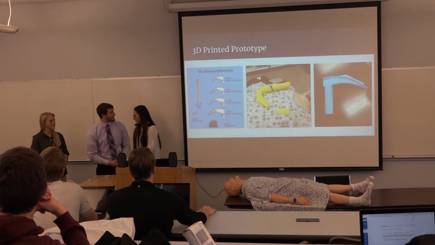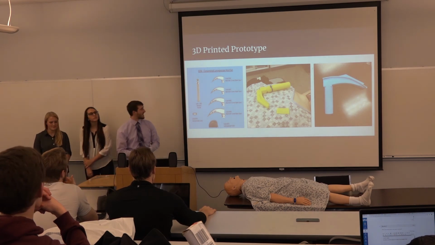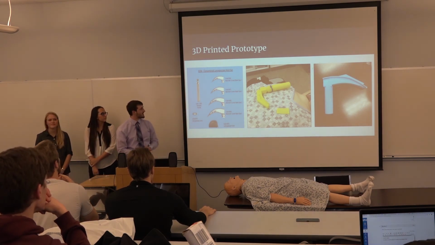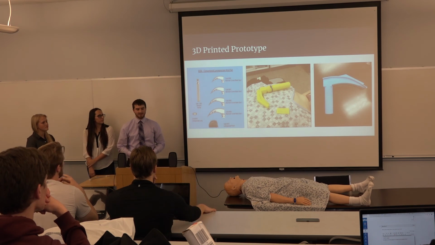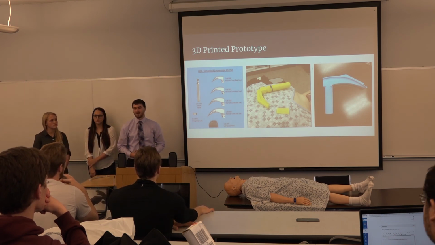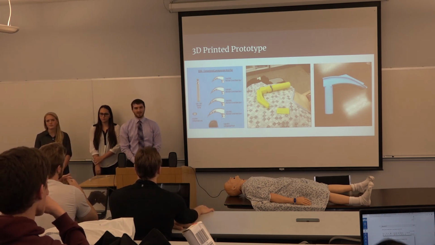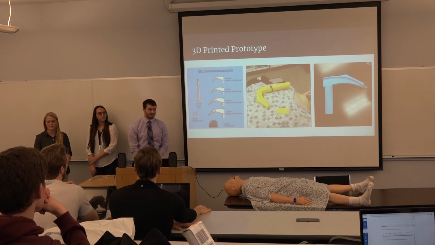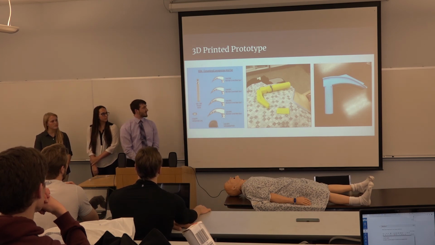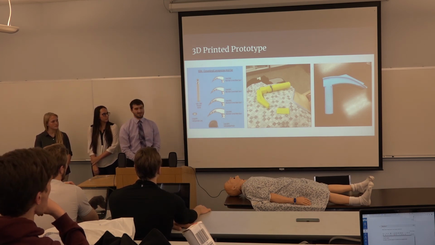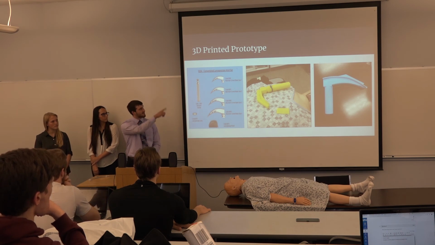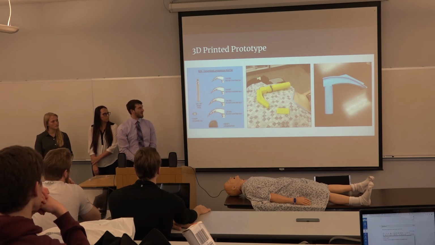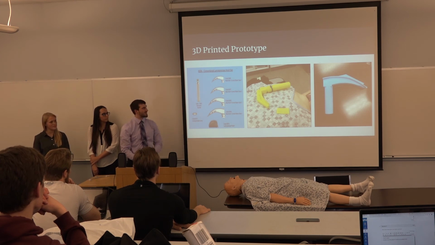So there's 2 different types of intubation blades in multiple different sizes. You see the different sizes on the left here. The 2 different types are curved models, which we decided to use due to their popularity. The other model is a straight blade model. Those are becoming a little out of style due to the excess pressure that they put on the vagus nerve that Beth mentioned earlier. So you see our first prototype here is printed in yellow. It was pretty big and printed in 2 pieces, which is why you see that plastic welding strip in the middle there. And throughout testing, we discovered that it was way too big and the tip was really flimsy.